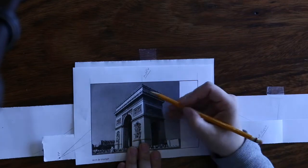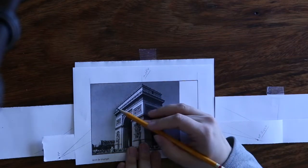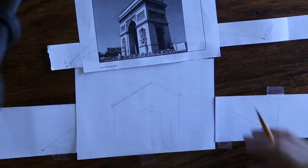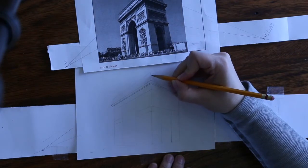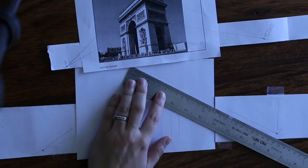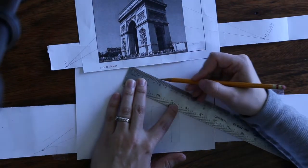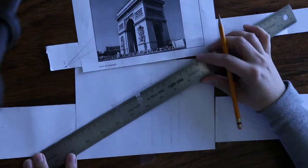Now we have that overhang. Where that overhang is, we'll come back to in a little bit, but you'll notice that the top has the same overhang as well as the middle section. However, the top is much smaller than that middle section. We're going to figure out approximately where I need to go. So I'm going to be placing a dot where I believe that that is going to start. Then I'm going to go to the right-hand side vanishing point. Then I'm going to do the same thing on the left-hand side.